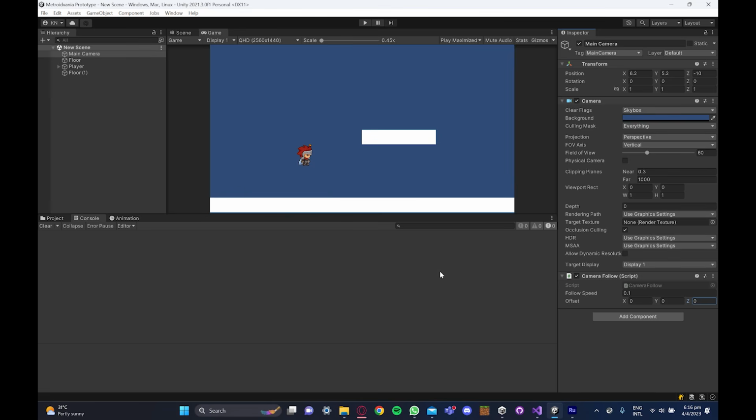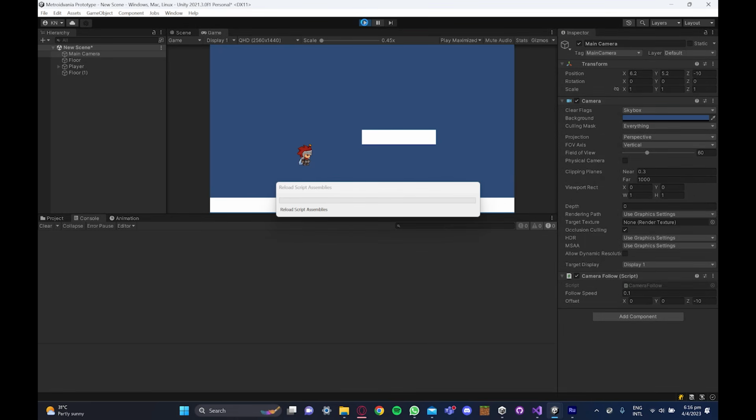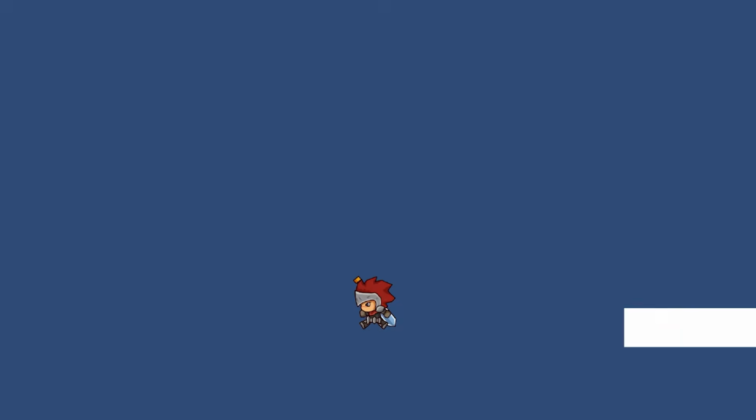Next, we'll set the offset in our inspector. To move the camera back, we'll simply set the z value of our offset variable to -10. You may also, if you wish, adjust the x and y values of your offset to position your camera as you desire. Now, if we playtest the game, we should have a walking, jumping, and animated player with a camera that follows him around.